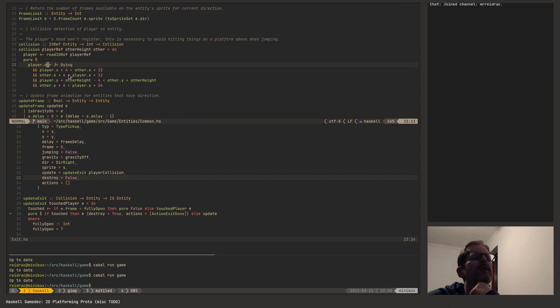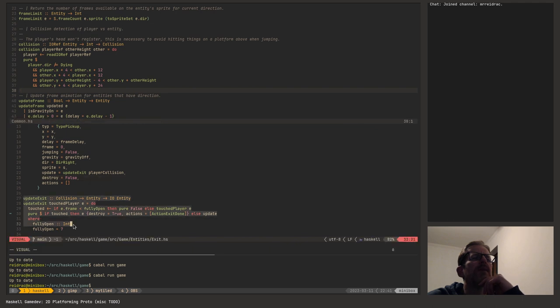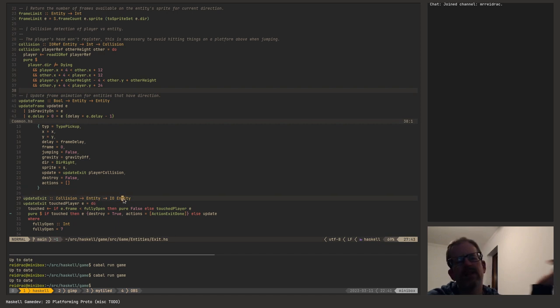And why is this important? Because we don't want an enemy to touch the player character, even if he's not visible, and make it lose a life, right? But collision doesn't know about that, because it doesn't have state. And this collision is called deep, no, that's too far away. I don't think we can pass the state. I mean, yes, we could pass the state in the entity, but it's kind of messy. I didn't want to do that.